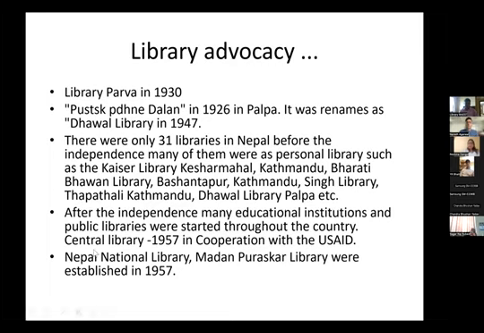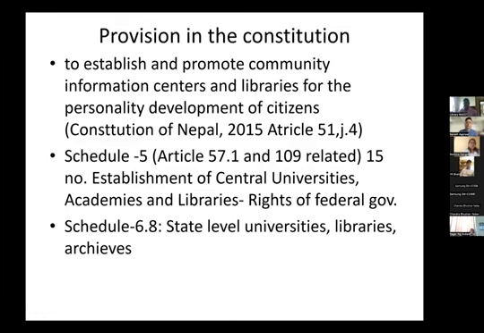After independence, many educational institutions and public libraries were started throughout the country. After that, in 1957, the Nepal National Library, Madan Puraskar Library, and the Central Library were established in the same year. So if we see the library advocacy movement in Nepal, in the current Constitution of Nepal 2015, Article 51 J4 states the responsibility to establish and promote community information centers and libraries for the people.